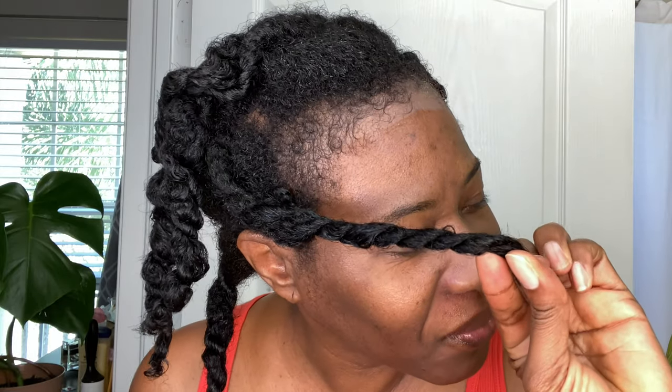So I'm gonna start by washing. I slept overnight with some onion juice and some rice water in my hair, look. My hair has been finger detangled and I pre-poo it with the onion juice and rice water. They look real juicy. My hair is smelling like onions right now, but once I put the shampoo in, it's going to be gone.